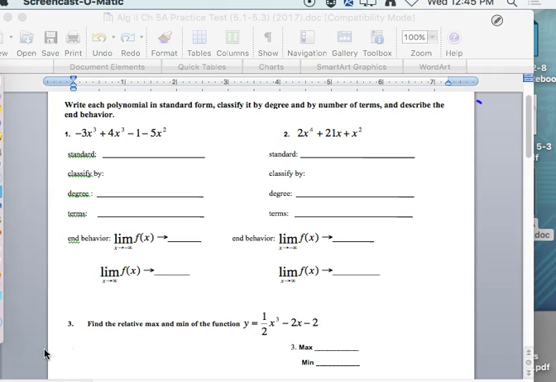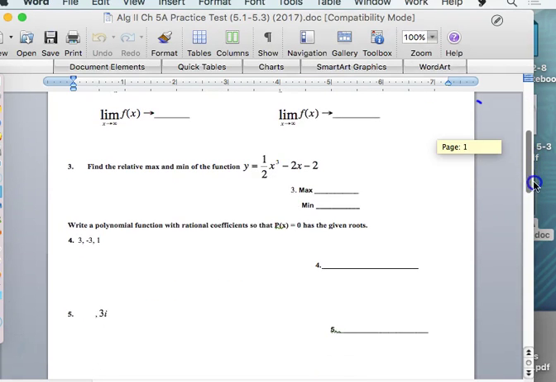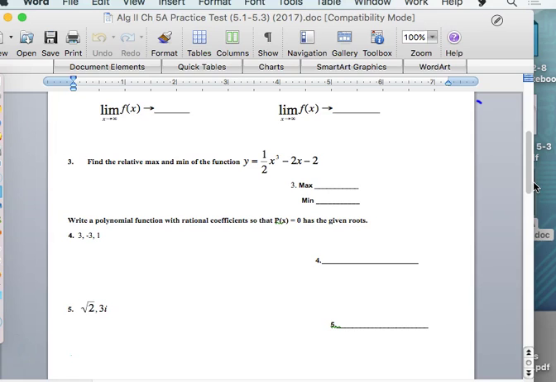So let's go down to the next one, and it says, find the relative max and relative min of this function. Well, how do we do that? Remember, even through pre-calculus, you've got to use the graphing calculator. So let's plug her in. Use parentheses for the lovely little fraction that we see there. So parentheses 1 divided by 2 parentheses, x to the third minus 2x minus 2. And I'll try a zoom 6. What I want to see is a little hill and a little valley. Oh, cool. Got both. And we'll be able to answer both.